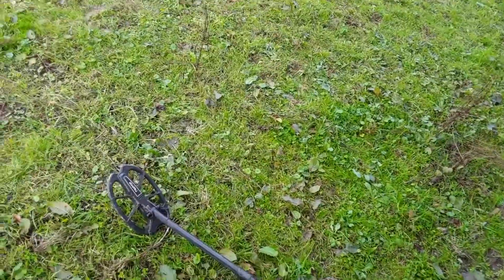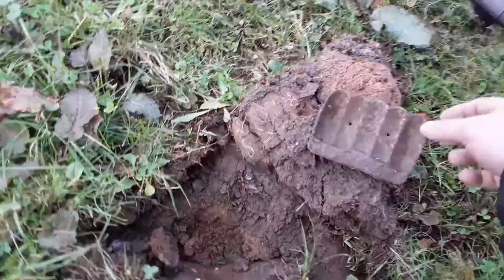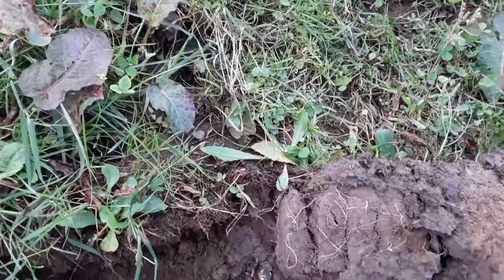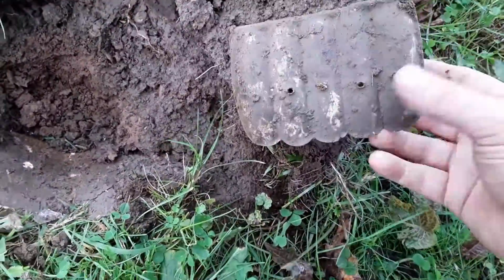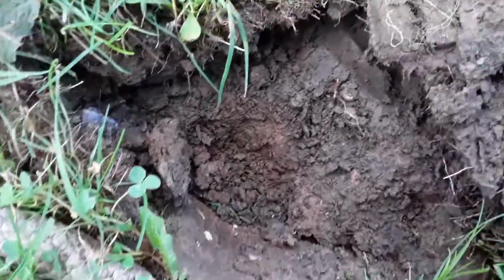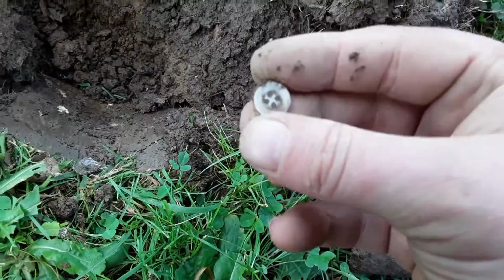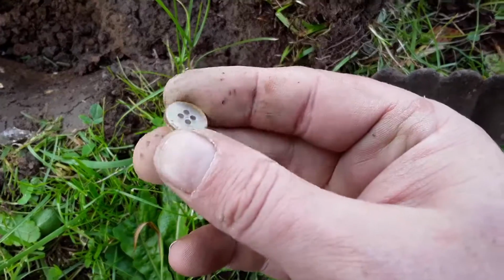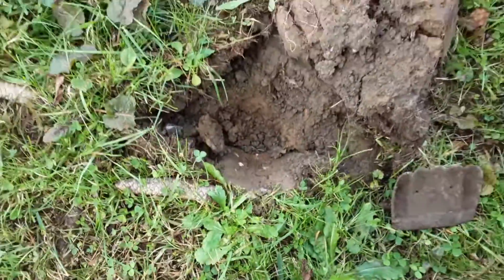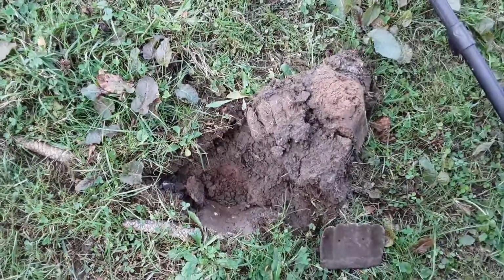Alright, so behind the pine tree still, it's getting a screamer of a signal. 88, 89, 90. And pop this plug, as you can see from the indentation right here. I think it's a soap tray, because it's got a hole for each piece there. I'm not sure what that's made of, but then I looked, and here's a little button. Nice little button. Doubt it's magnetic. If I wouldn't have dug that soap dish, I wouldn't have found this little beauty. Nice. I'm gonna keep looking through this hole, see if I can find anything else in there. I'll let you know if I do.